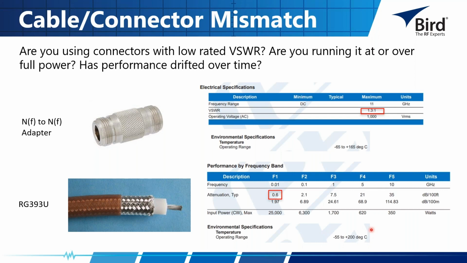But we have to keep in mind, as things are heating up and cooling down, this can be due to ambient temperatures, or maybe we're pushing a lot of power through that connector or through that cable. Like in this case, if we were at that full power of 25 kilowatts, we could really be heating that thing up and could be pushing us more to our bounds, to that higher loss value or to a higher VSWR.